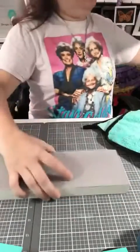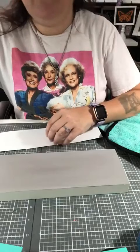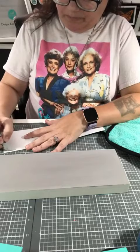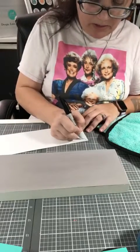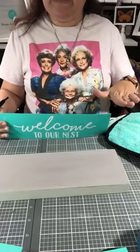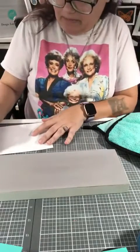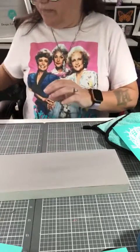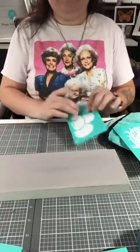I'm going to move that. Of course, we're going to keep our packaging and our backer sheets because these are reusable 8 to 12 times. I always write on the back the name of the transfer. And the reason I do that is so, one, I know how they go back onto their backer sheet, because when you cut them apart, maybe you didn't cut the line completely straight, so there's like a little wonky spot. Then you know exactly how it's going to go on there. It's just a little tip from me to you. It just makes it easier when you go to put it back.